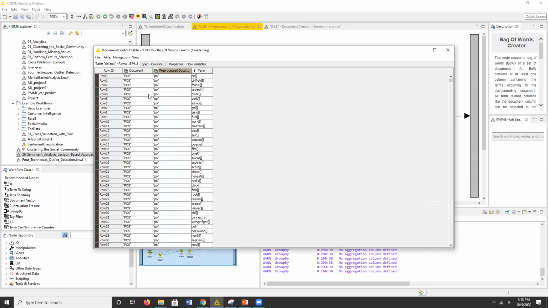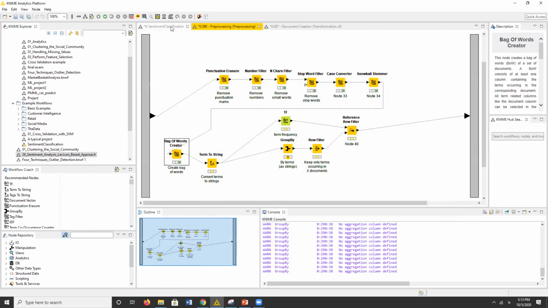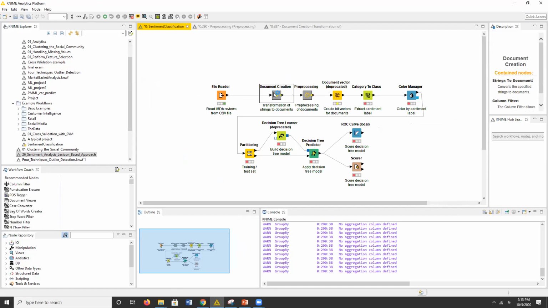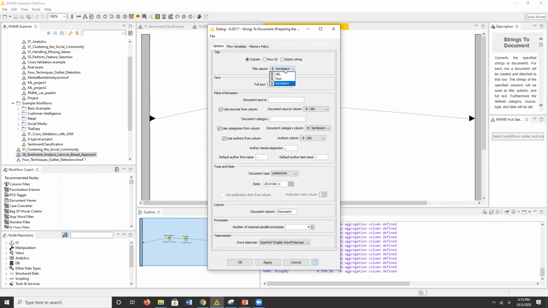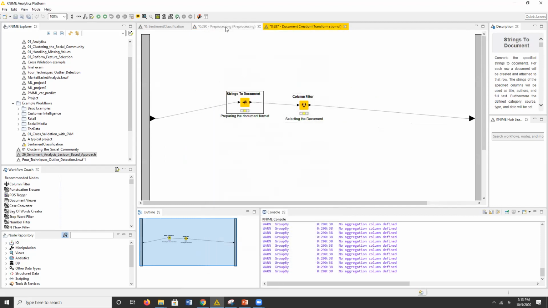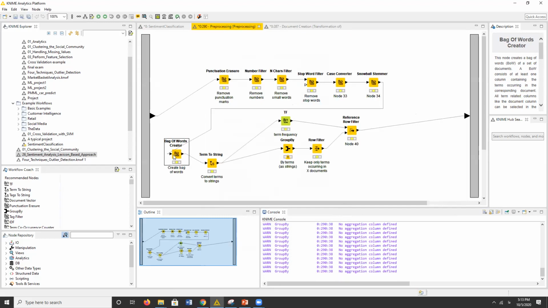Because if they have 10 words, when you apply the bag of words module, 10 rows would be created, and each row shows just one word as a term. So let me go back here. In this section, let me change it back to URL. But your outcome would be exactly the same, no big differences.